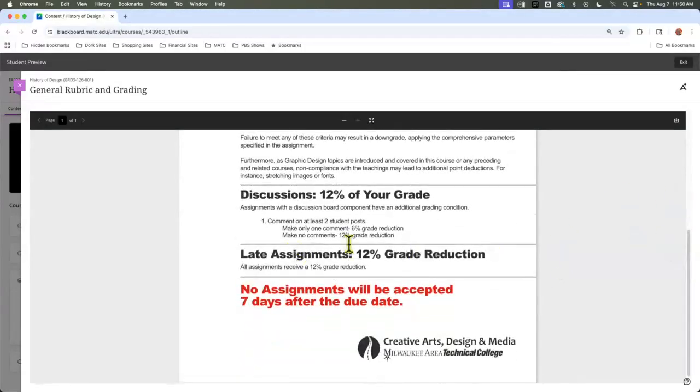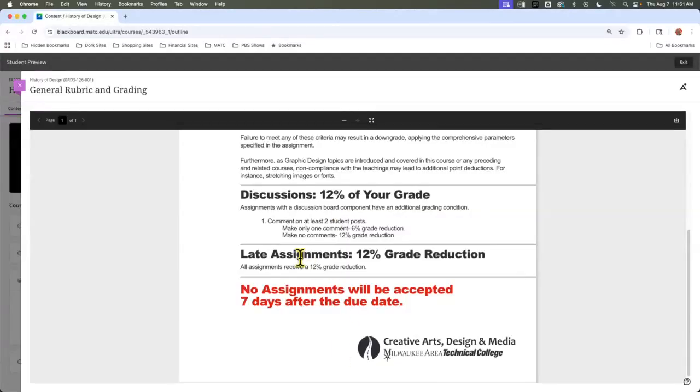Discussions are 12% of your grade when there is a discussion for the assignment. I want you to check out 2 students' work. This is online, but you should be seeing what other people are doing. And I want to say this in a fun way. You should be getting nervous if you see people's work. You're like, oh my God, they're really good. You've got to step up your game. That's your competition. You need to see what other people are doing, and then maybe even talk to them. Hey, I love what you did there. How did you do that? Get some feedback besides just from me. If you see people working really good, get to know them.